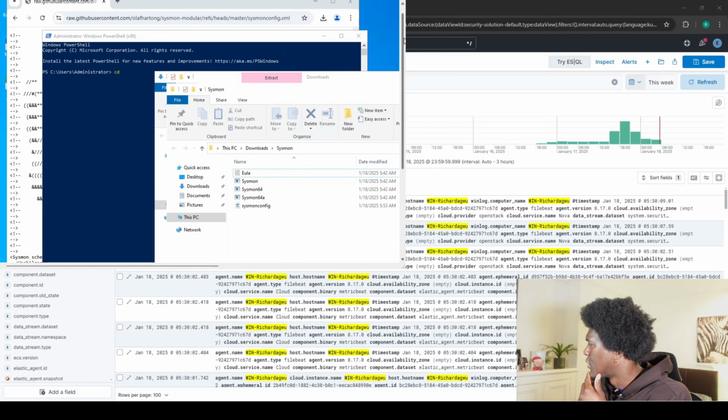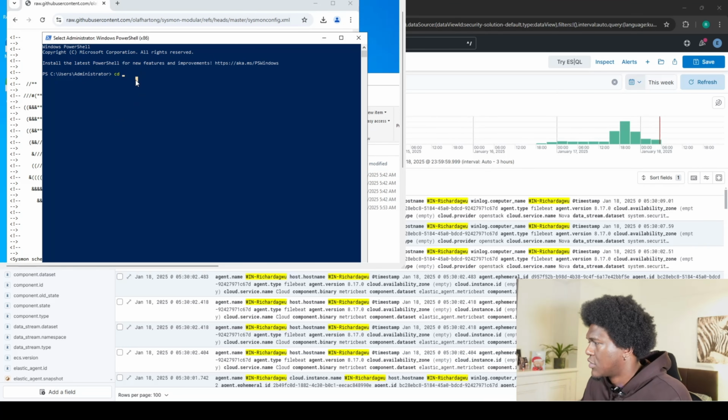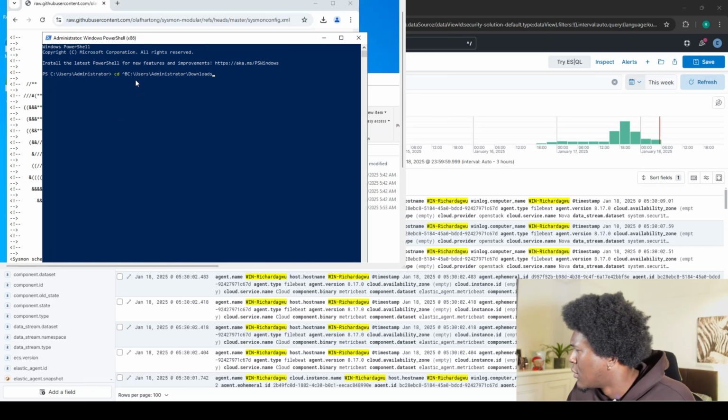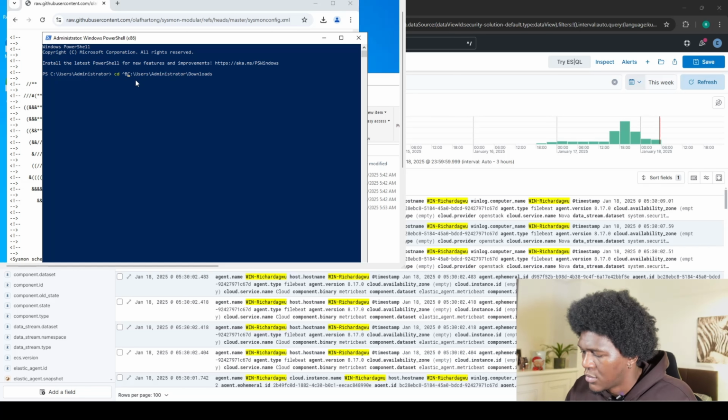Okay, I think we're good. I think it's the same directory, same file path. So I'm just gonna paste that up here.